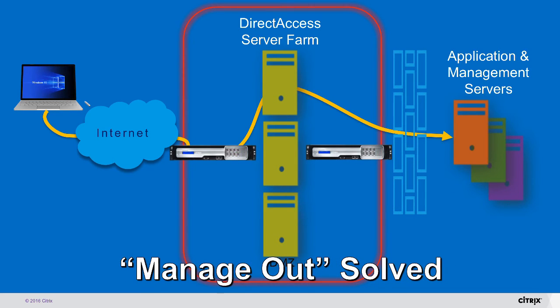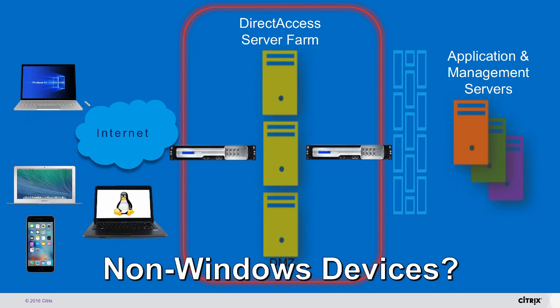With version 11.1, NetScaler solves the manage out problem for DirectAccess. By load balancing the DirectAccess servers using NetScaler and enabling the NetScaler DirectAccess Gateway feature, the NetScalers can keep track of which computer is connected through which DirectAccess gateway. The outbound DirectAccess connections will automatically be switched via the correct DirectAccess server, resolving the manage out problem.